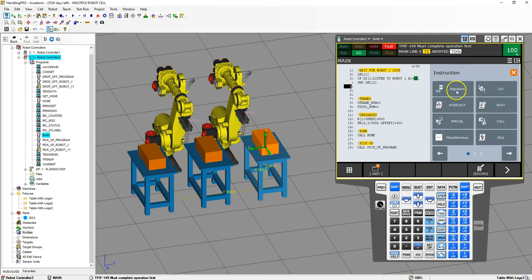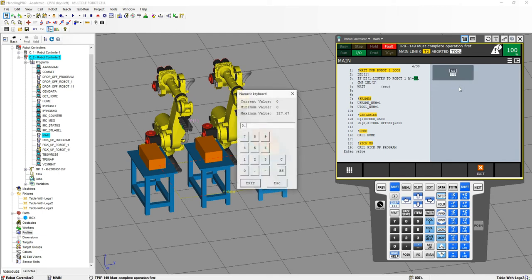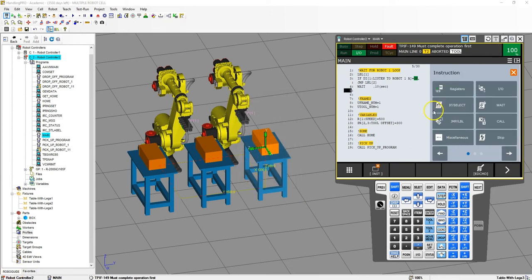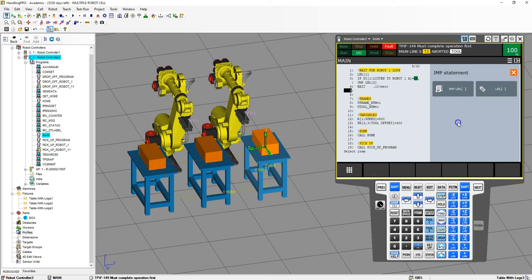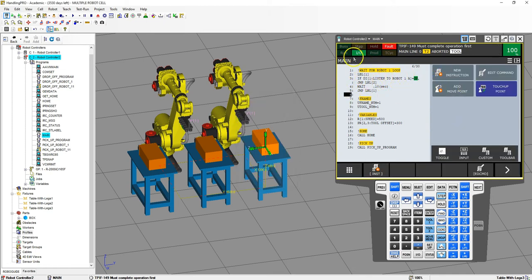Otherwise we're going to continuously run through this over and over again. We're going to add just a tiny little wait so it's not eating up processor time like crazy. So we're going to say 0.1 seconds. And then we're going to do a jump to label 1. So it's going to loop through here constantly, and wait for that digital input to become 1 or on. And then it's going to jump to label 2.